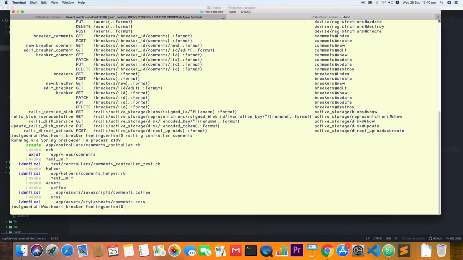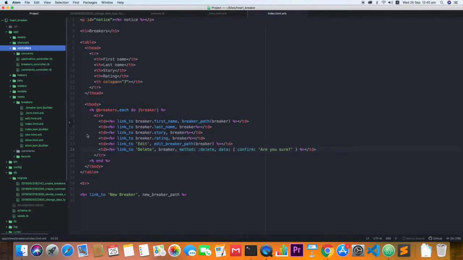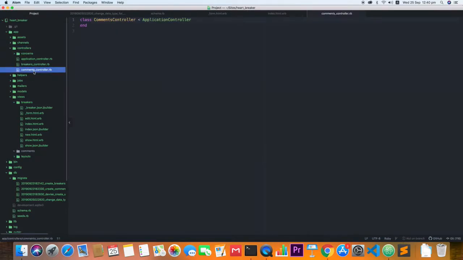So yeah, it created a comment controller, and the comment folder already existed, identical, so it didn't create it because I kind of ran this before and forgot to. I could do a Rails D controller and get rid of it, but I didn't do that. So now we got the comment controller here.